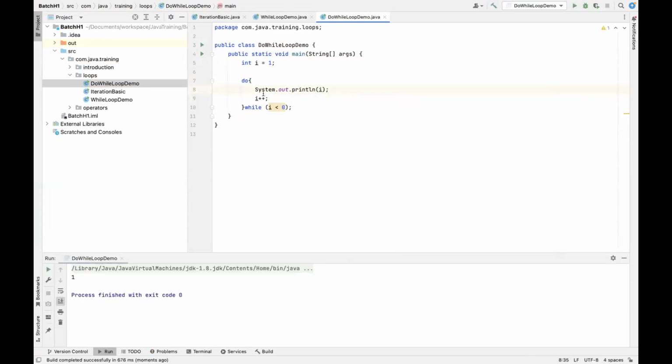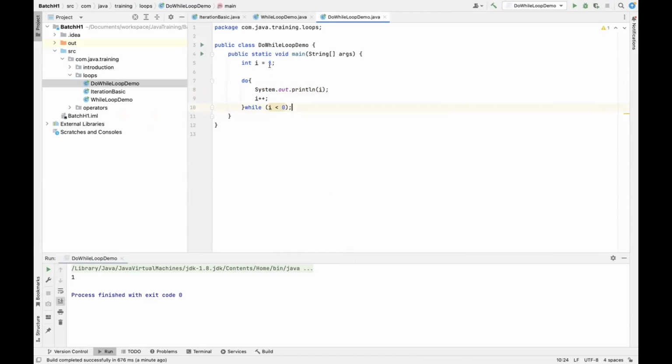I is equal to 1. Then we started this do while loop. We are printing this I. So this is 1 and then I became 2 at this point, right? Because we incremented this. But see, our condition was I less than or equal to 0. If I is less than 0, then, sorry, just give me a second.